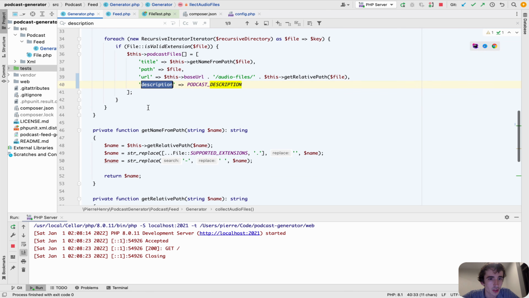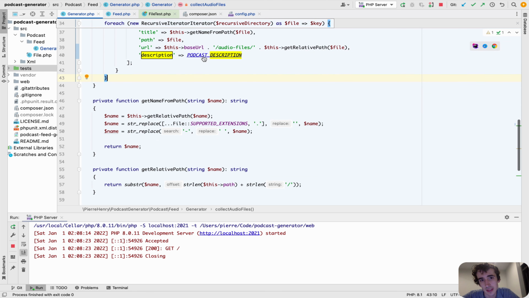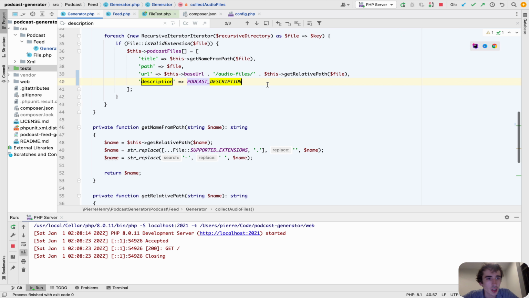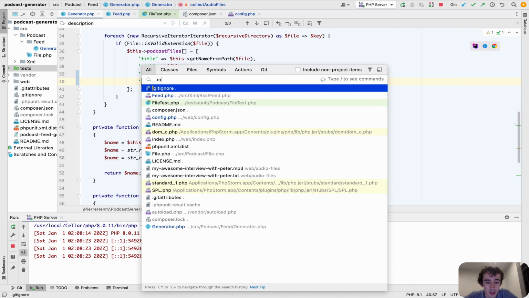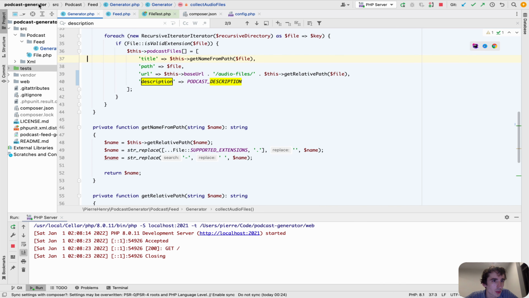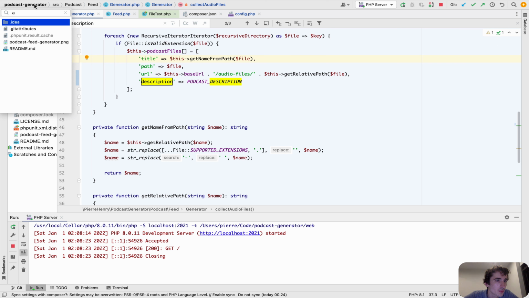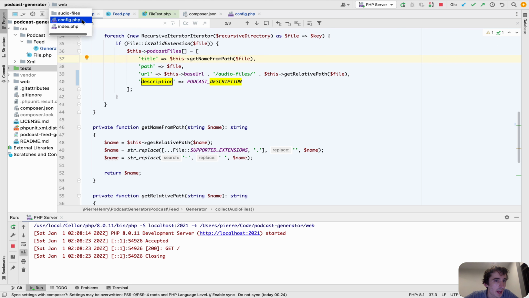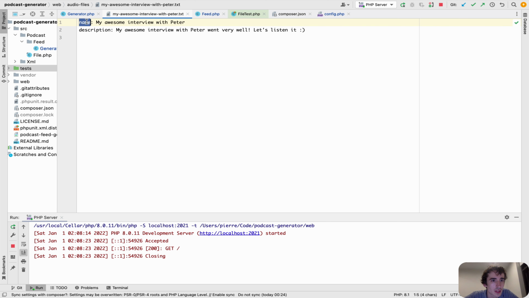If you go to the generator, by default it's a static one, but maybe in the future, since we have a .meta, normally, if you go to web and all your files, here you see we have the name and description.